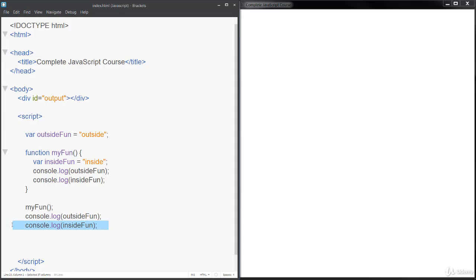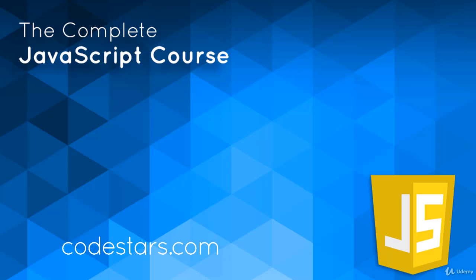I'm going to get rid of this statement here because it isn't correct, as we wouldn't be calling a variable that was locally defined within fun. So go ahead, try it out yourself, and just get used to working with local and global variables.